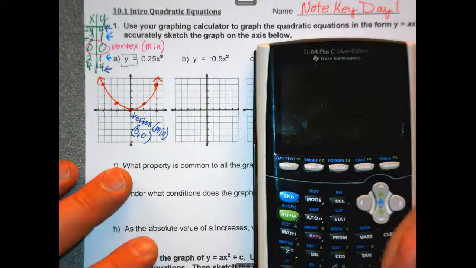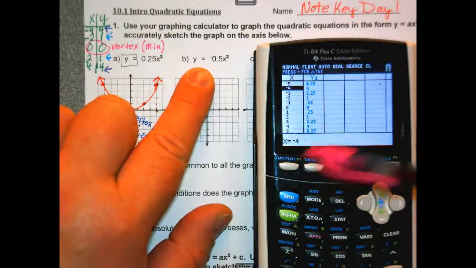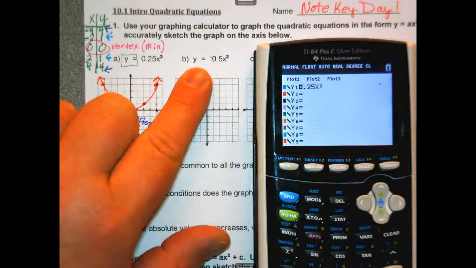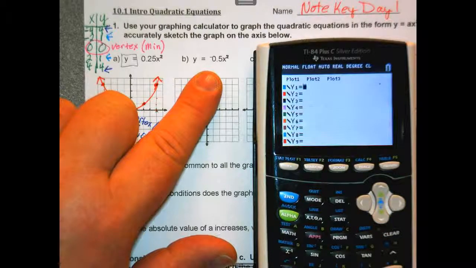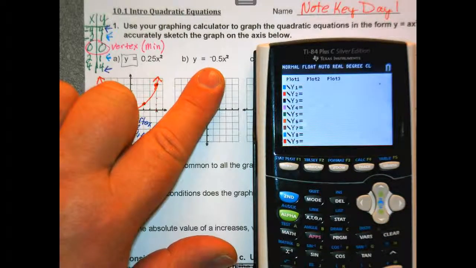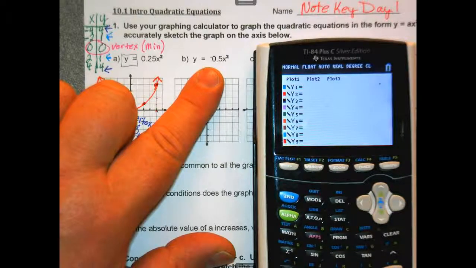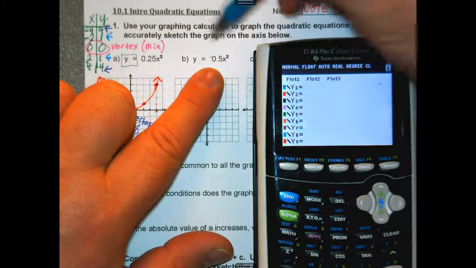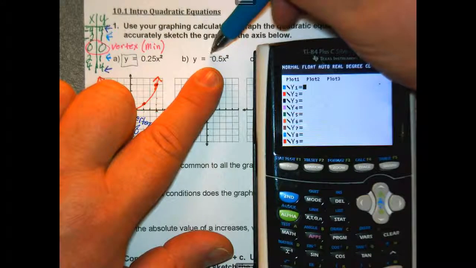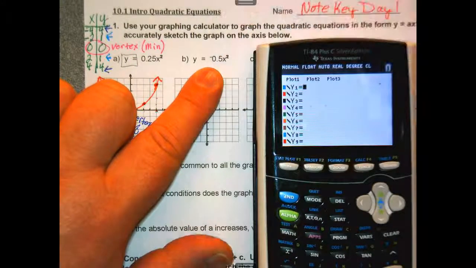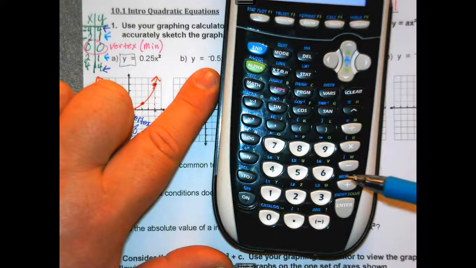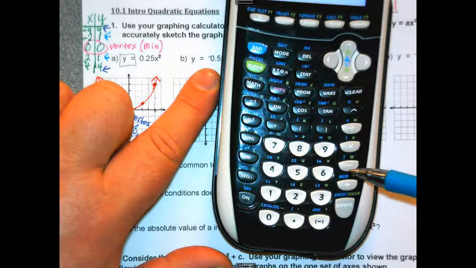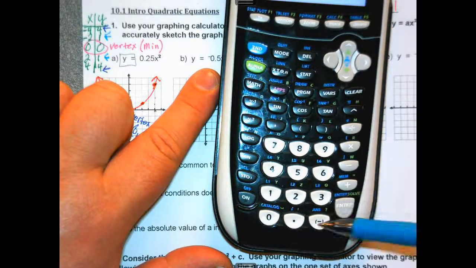Let's go to our, again, we have Y equals. For now, I want you guys to clear this out. And we're going to put this one in. Be careful here. You don't need the zero before the decimal point, but we do need that negative sign. Now, don't use the minus sign on your calculator. That means an operation of subtraction. You have to use this one for a negative sign on your calculator.